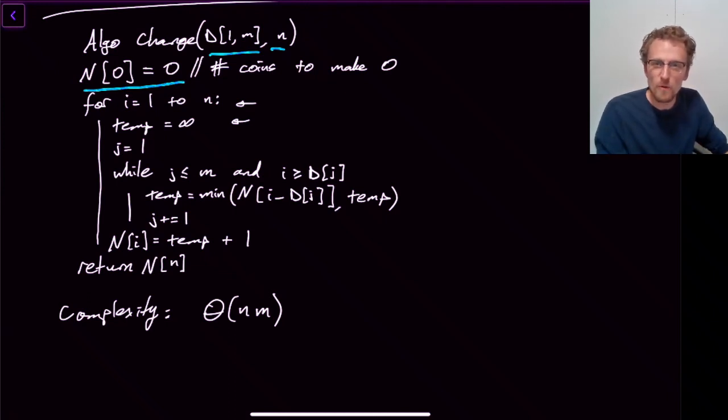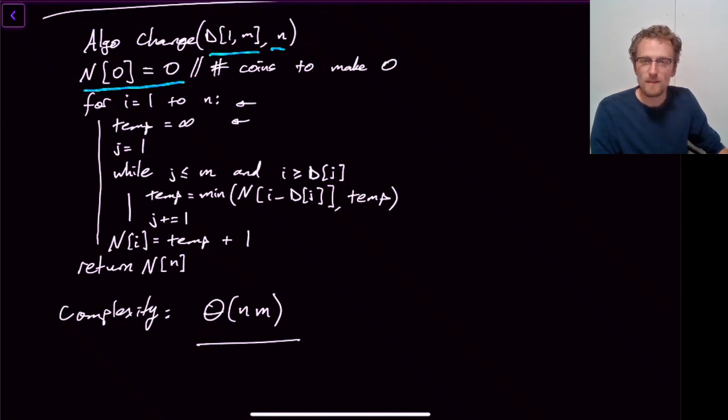This is something we can think about going forward, and we'll look at more examples of this problem on the homework and in the next set of lectures. But overall, we have essentially two fixed length for loops, so our best case complexity is n times m. That'll wrap it up for now, and we'll have more coin change fun and some knapsack stuff coming up next.